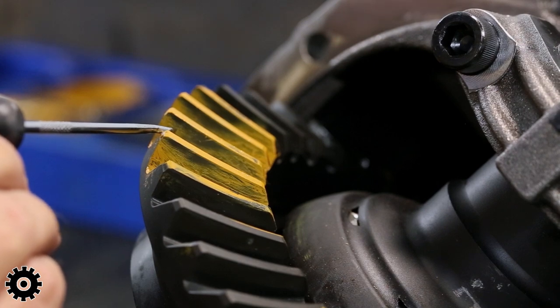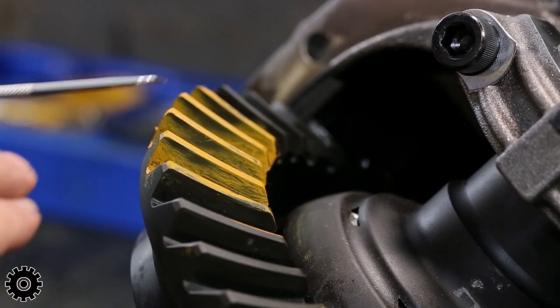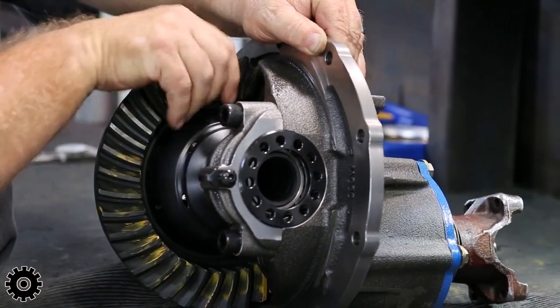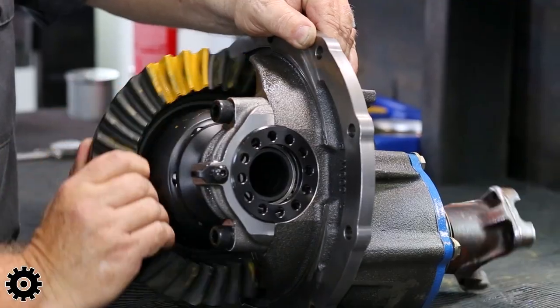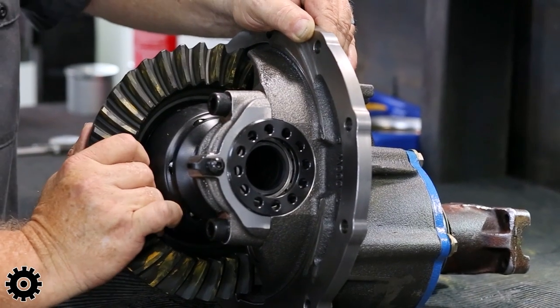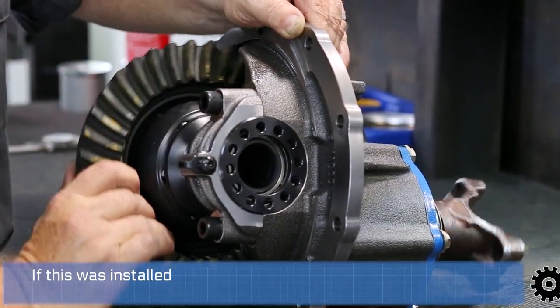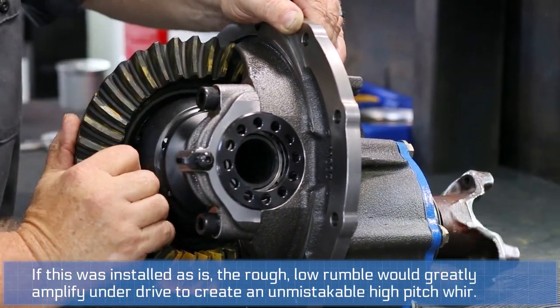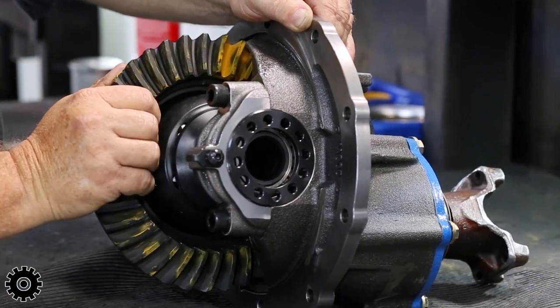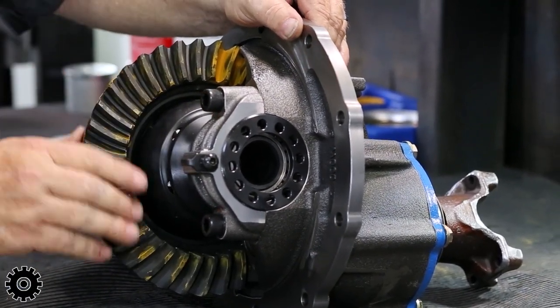I've seen people do this, shear off all these teeth under acceleration and wonder why a gear doesn't last. As you can hear, with the pattern not deep enough, the gears are slapping each other, both drive and coast side. That right there is where your noise comes from. When you get a noisy rear end, that's what's happening.